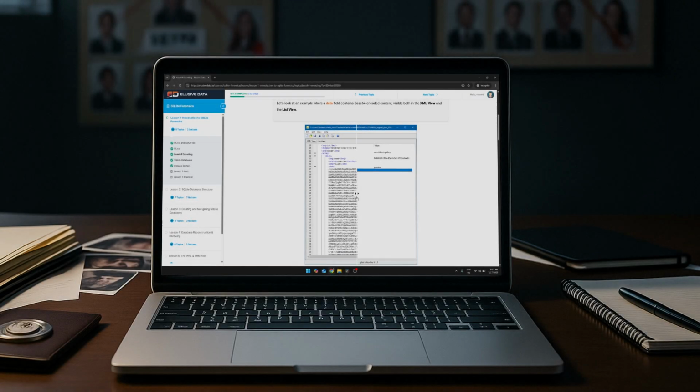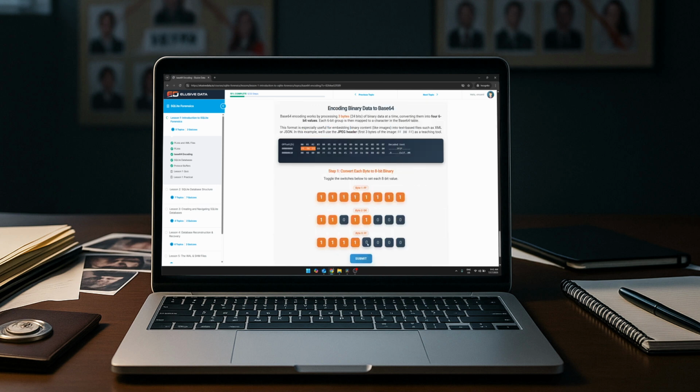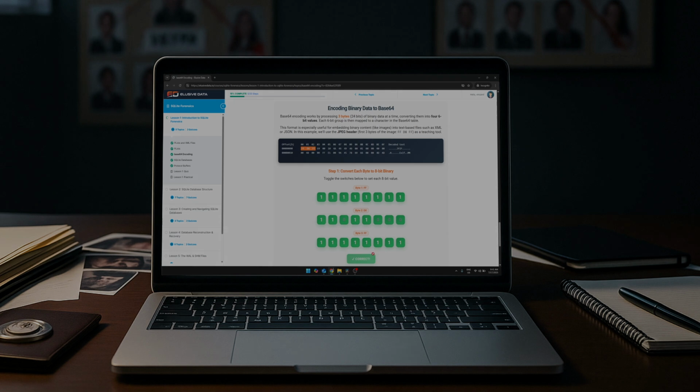We begin with the ancillary files, plists, and XML. You'll learn the tools and techniques to view and understand the data they hold, from app settings and configuration details to decoding base64 encoded blobs and dissecting protocol buffers.